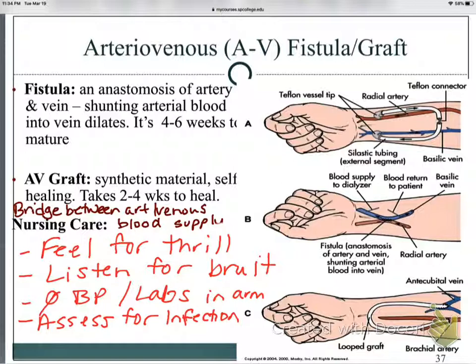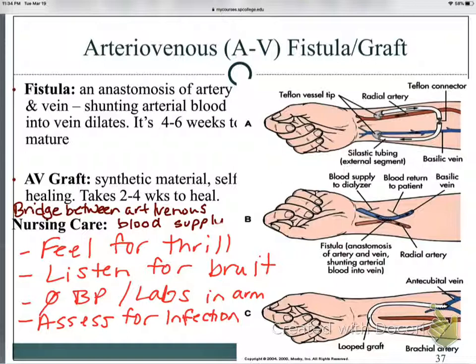So how do we know these are working? Anybody know? Anybody check this on a patient before? What do you hear? Good. And what does it sound like? It's almost like, have you ever been on a sonogram with a baby and heard the heartbeat? I know that's what it sounds like to me when you hear this swoosh, swoosh, swoosh. Real loud swoosh kind of sound.